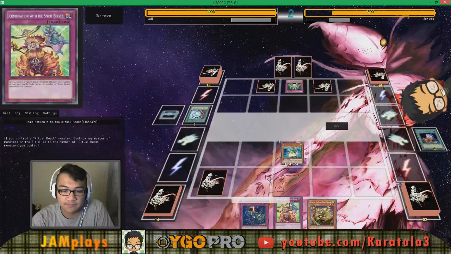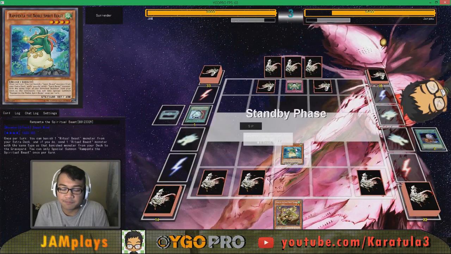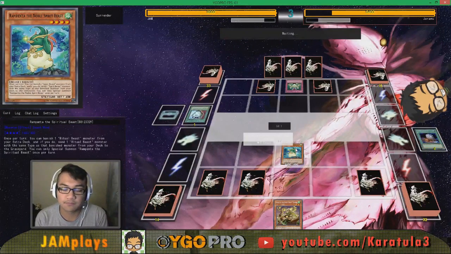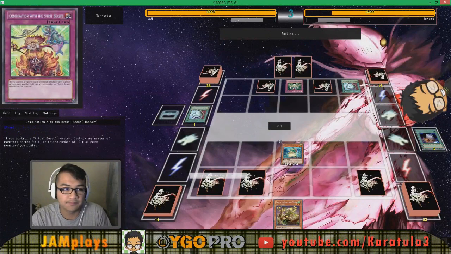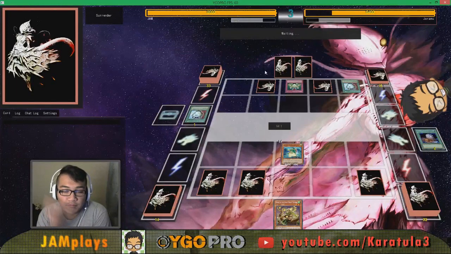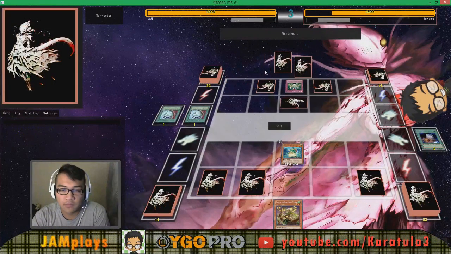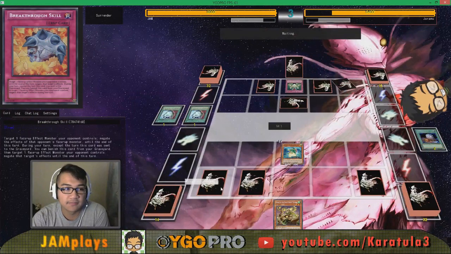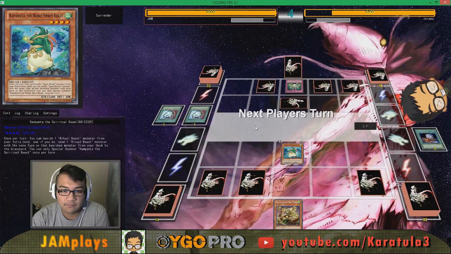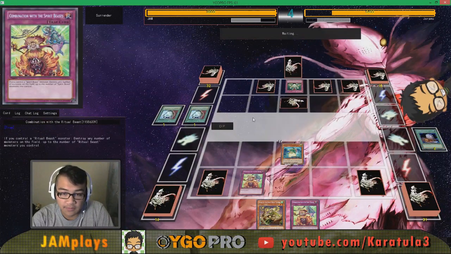Set free. Penguin OP. Green penguin. More pot. Okay. Ooh, what deck is this? Some random anti-meta deck. Okay, set DD Warrior Lady. Yo, okay. Can't Torrential me if I do that though. I'm gonna do this, this way.